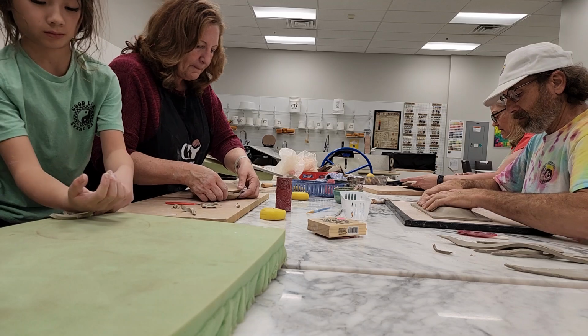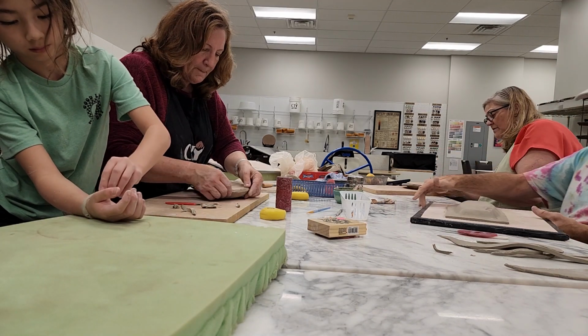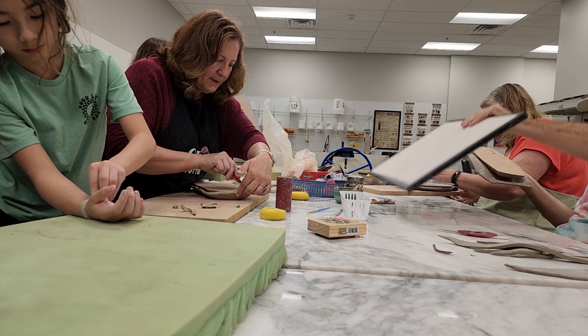Okay. Yeah, because I just want these smoother. And then, because from the edge of the plate up, I want to smooth that out too. Yeah.